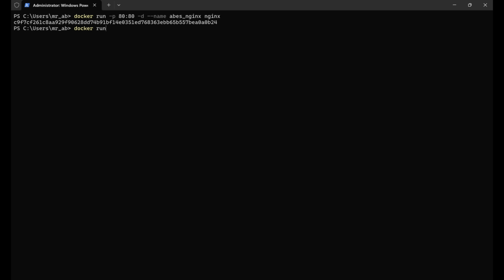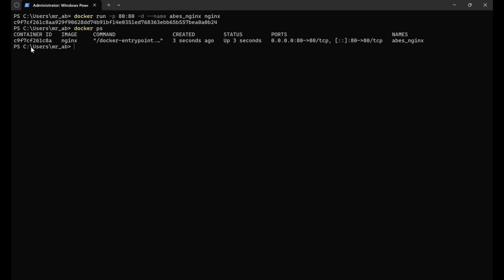Now when I look at Docker PS, now I can see it running. I can see the image, and I can see over here, now it's got an actual name that makes a little bit of sense. So that's Docker run, port 8080, name, Nginx, and then a container available from Docker Hub. Or one of the other containers. You know, you can configure more repositories in Docker. But for now, that's one of the ones available in Docker Hub, and that's what we're running.